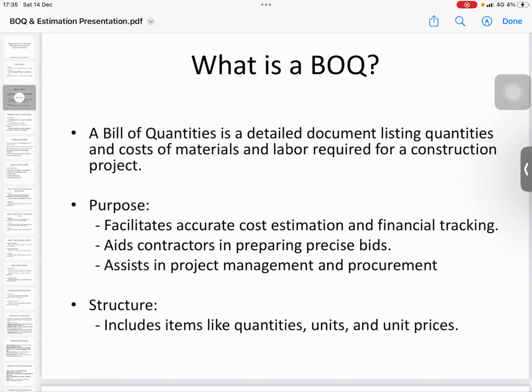For example, can anyone tell how it assists the project management? Or tell me how you are doing the procurement subject now. Tell how the BOQ assists the procurement.